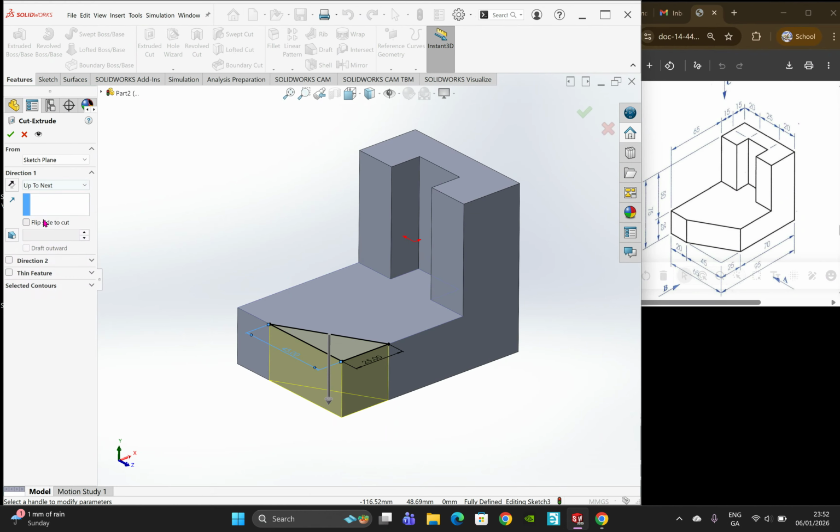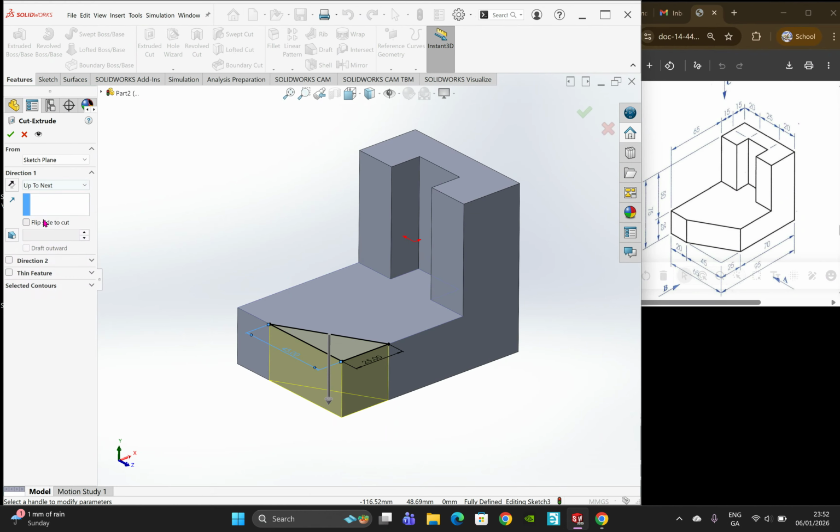So I'm going to go front plane and sketch. Now I'm going to get a line, starting at the origin. I'm going to go over. Make sure it's horizontal. By accident, if let's say I do a line like this and press escape, you see the way it goes at an angle. It stays at an angle, but if you click the line and then come over here and just click horizontal, it'll go back horizontal for you. Really handy little tool there. So if the line actually doesn't go horizontal at start, you can simply click it and then click horizontal.